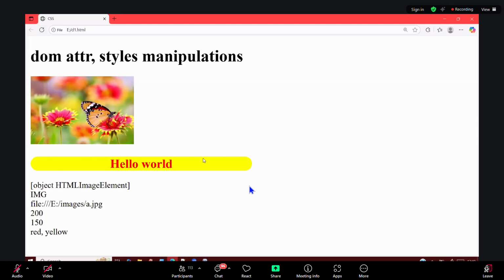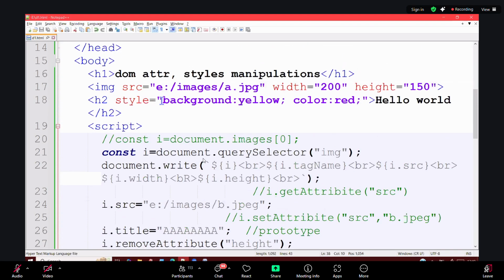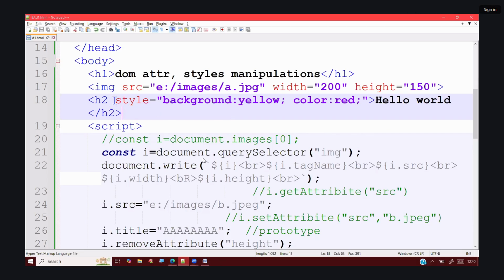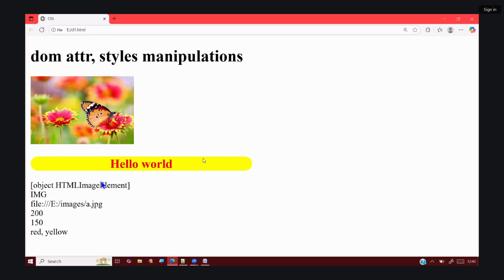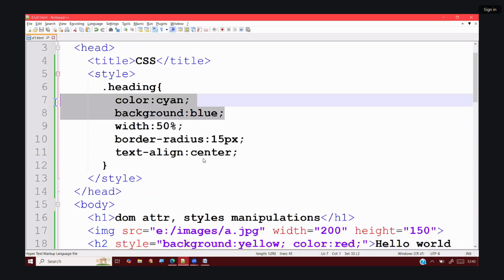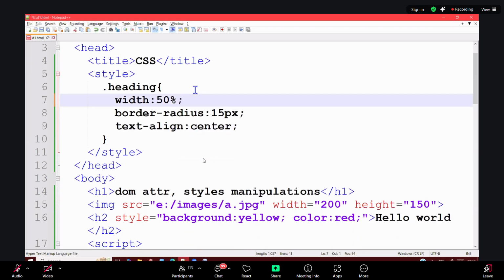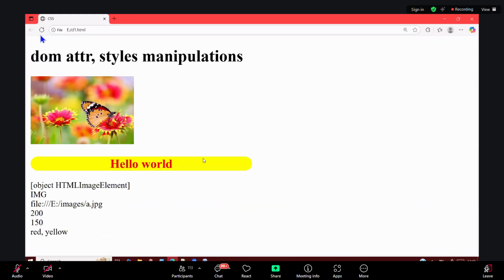See that. The color is not changing. And the problem is there, sir. This is inline CSS. I hope you know that one. Compared to internal CSS, inline CSS is executed last, so it has the impact. The H2 tag has inline CSS available, which is dominating the color; the remaining styles are applied, but the color is not. Yes, inline CSS has high priority here. It is executed last, so that is the problem.